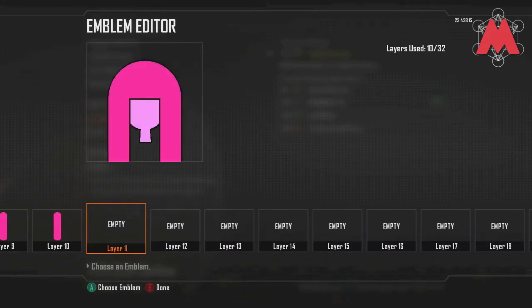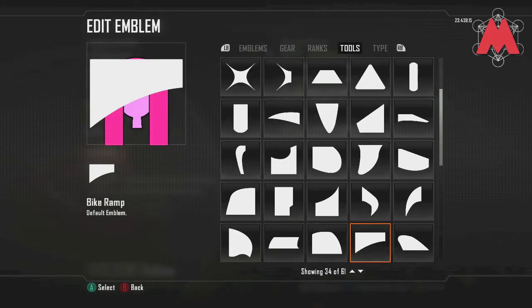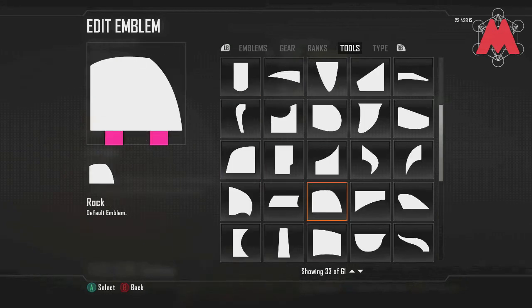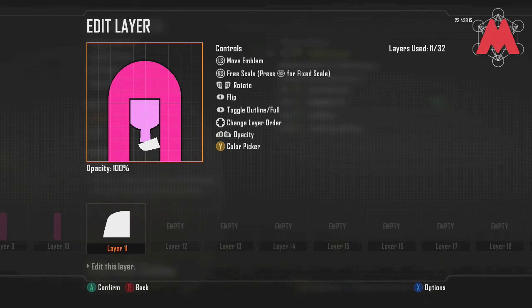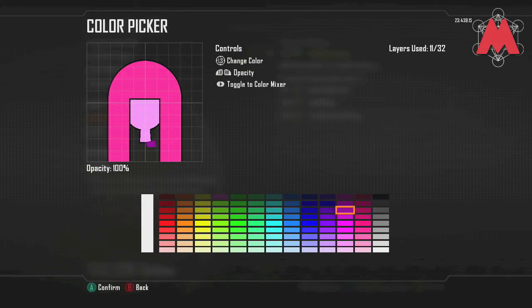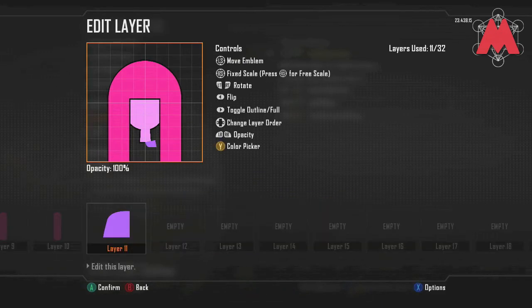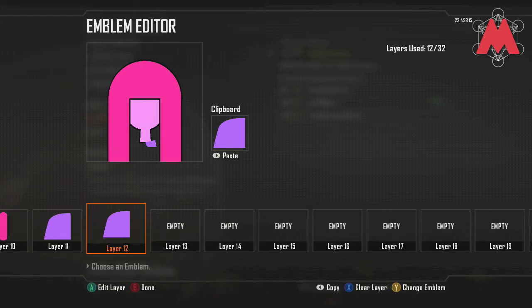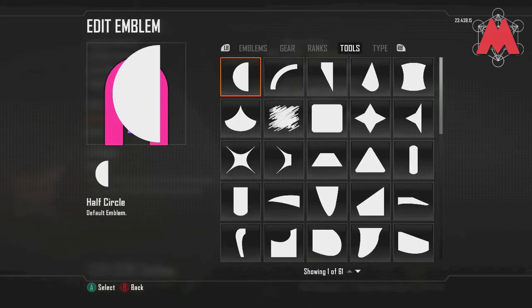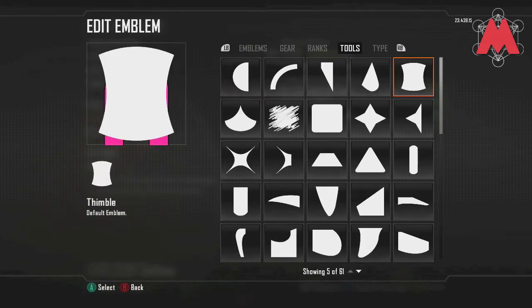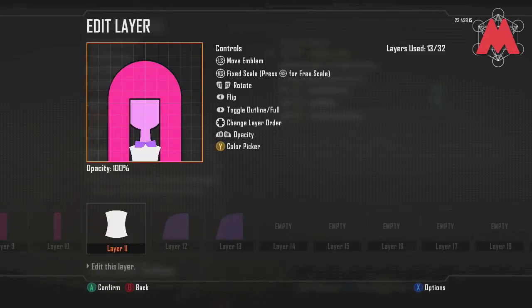And then you're going to next start doing her dress. And so what I used is the pie slice shapes, sized down and kind of stretched a little bit with the free scaling, with the flat parts to the top. And that's going to be like the little collar line to her dress. And you want to color those purple and duplicate that. I used a flip to flip the other one to the inverse side. You'll see that here in a sec. Yeah, there we go. And then now we've got our collar, and you want that to be appropriately sized, just hangs off the edge just a little bit so it looks like she's got a collar.